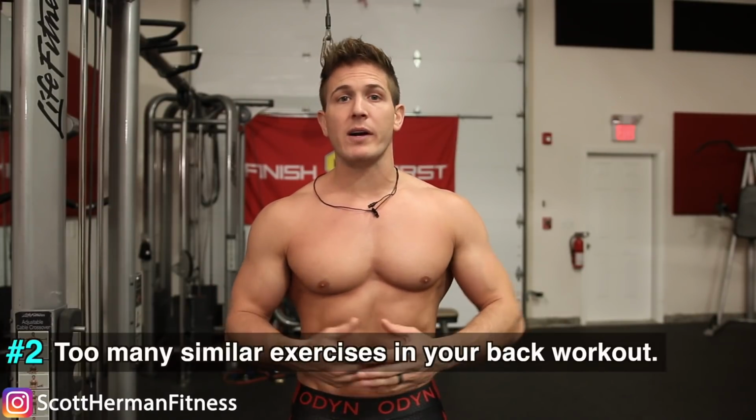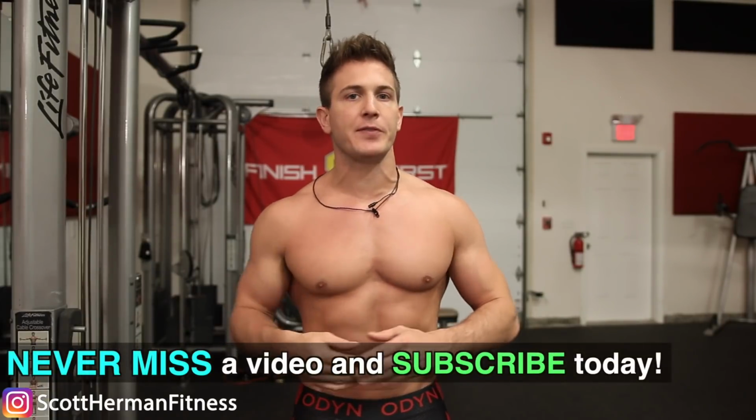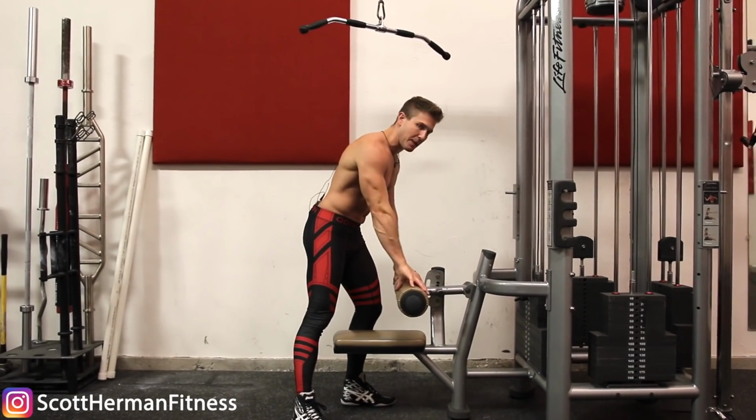Or maybe your workouts already consist of a few movements that target your back in the same way the lat pulldown does, and you need to choose the right variation to ensure that you're not wasting your time repeating the same movement patterns. But before we get into all of that, let's go over proper form for the movement with both variations.